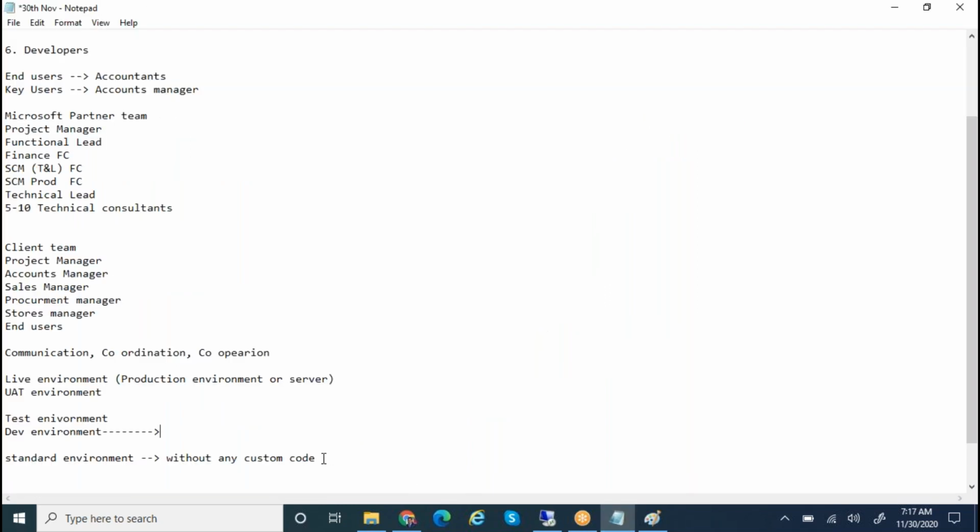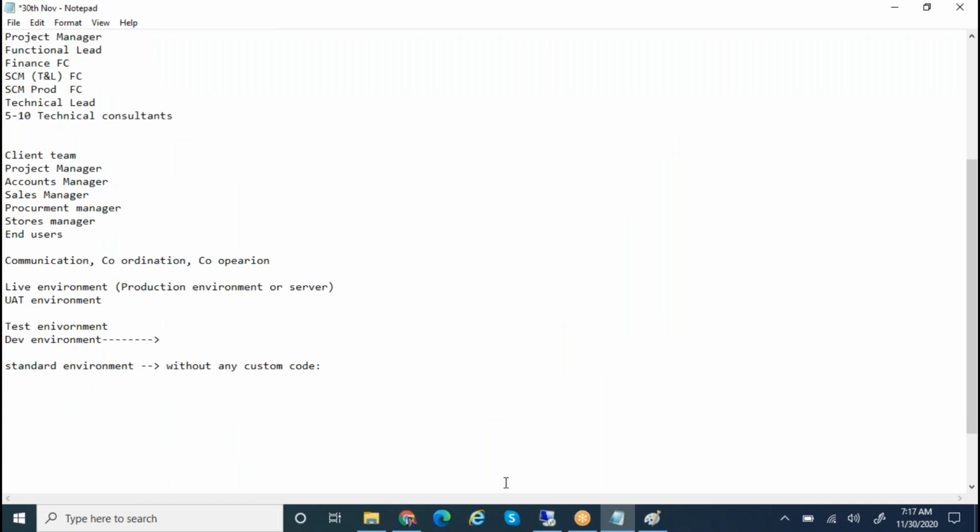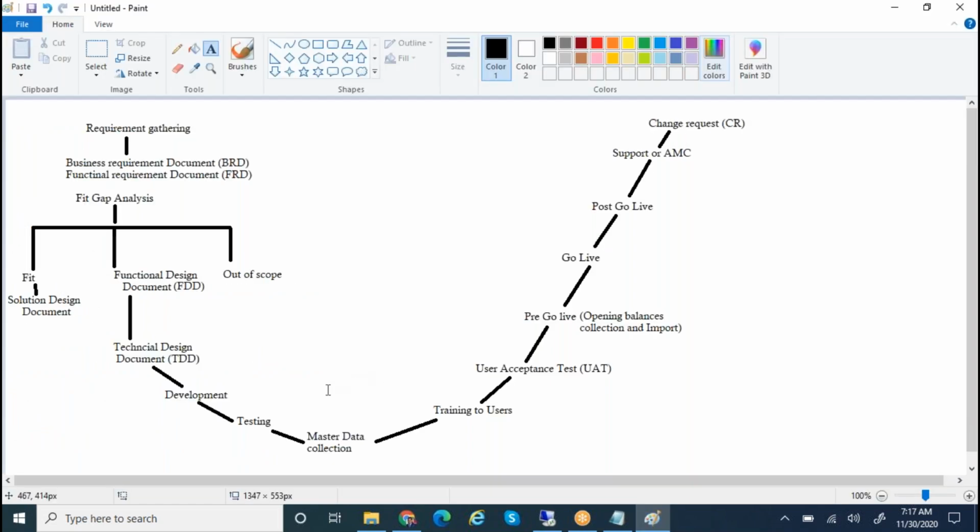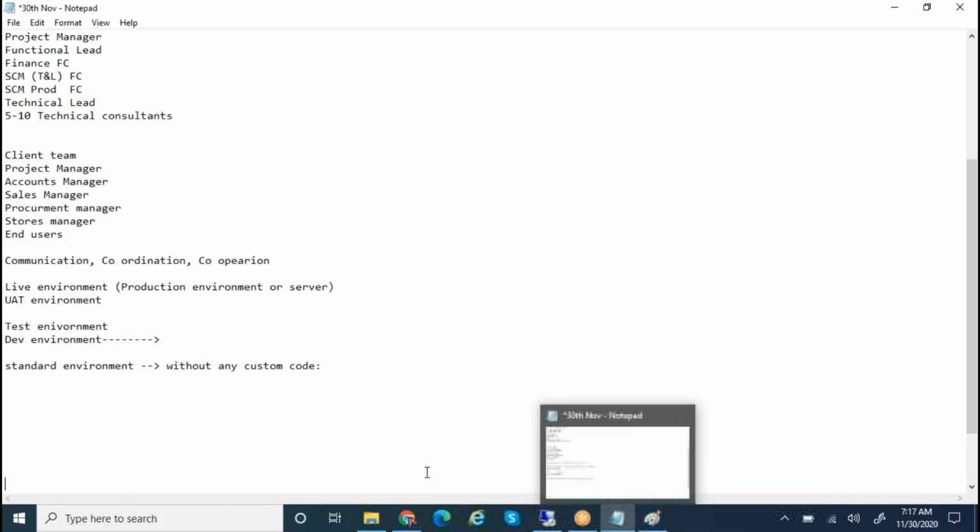So next is master data collection. What is master data collection here? If you are a finance consultant, you need to collect the chart of accounts or main accounts. What are the chart of accounts the business people are using?